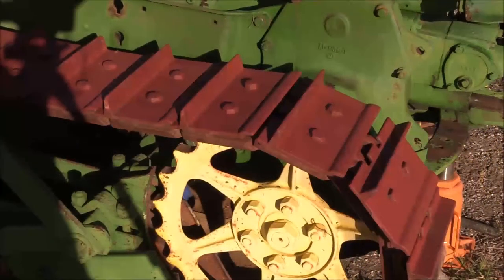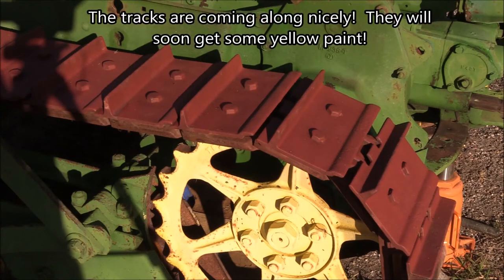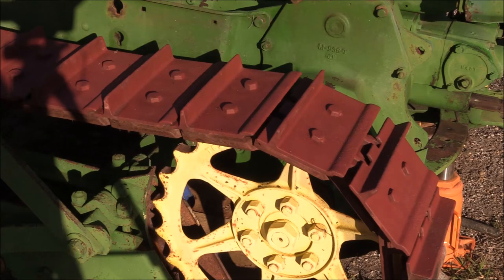And we put some primer on these tracks to keep them from rusting. Although I don't have to worry about that now that I've gone and done the Permatex treatment to it. But that part's coming along. I'll be doing some more tomorrow.